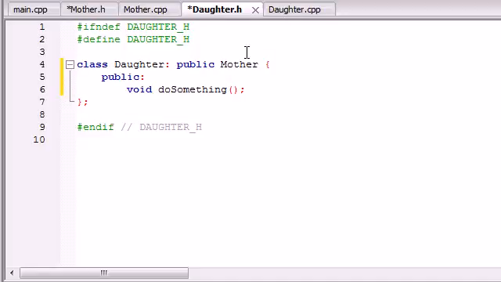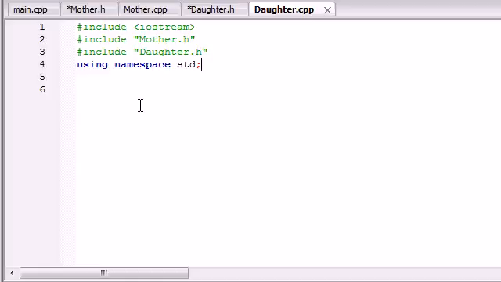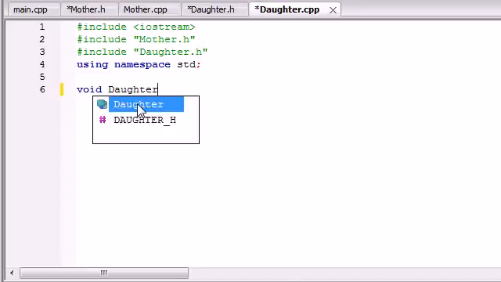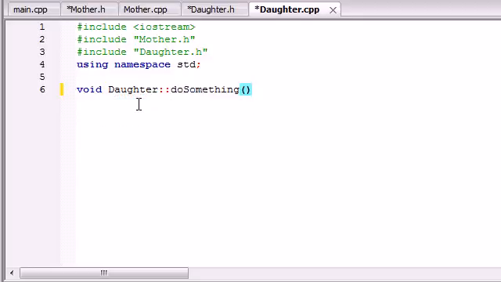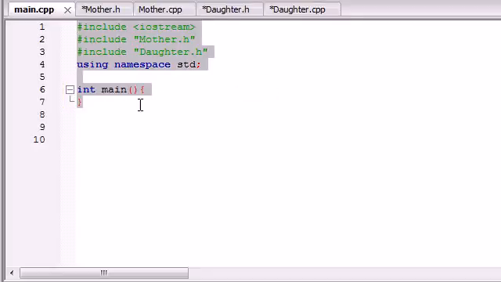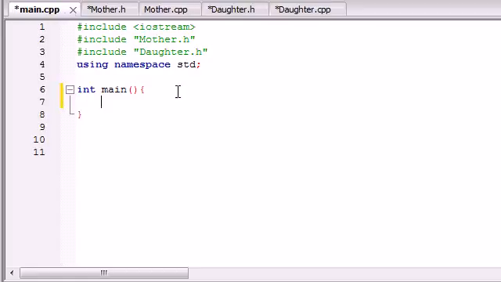So now let's go ahead and build this method right here. I keep thinking I'm forgetting something, but I guess it's just because I haven't programmed in a while. So let's put void daughter. Hopefully I'm doing this right. Alright, and what was that? Oh, do something, and it got it right there for me. How nice. So now we'll just go ahead and do this. Well, actually, I might as well do this one at a time. This will probably show it to you very clearly.